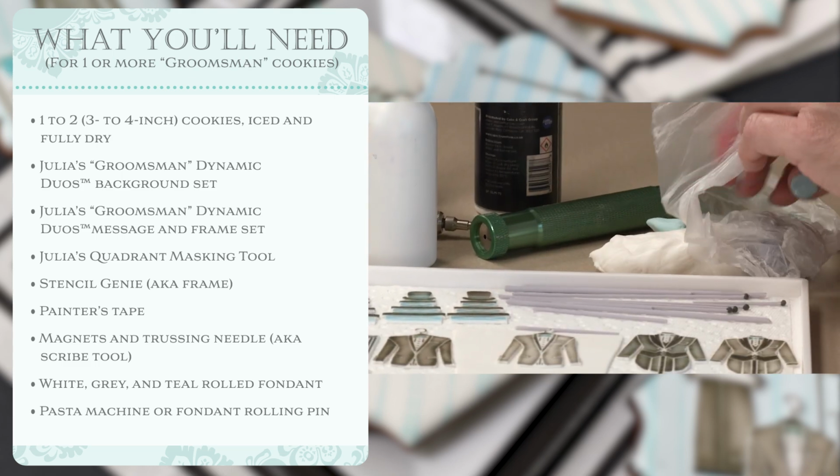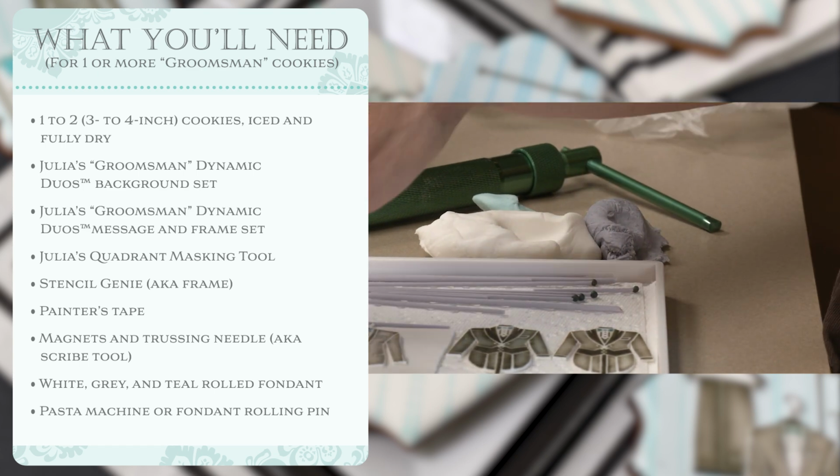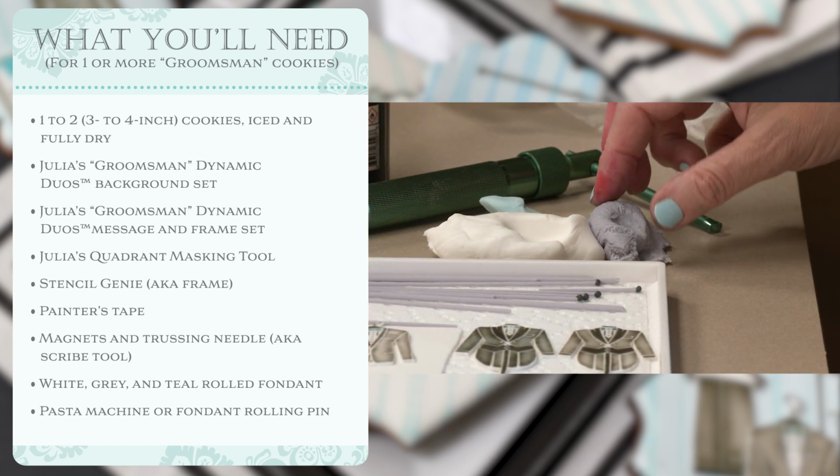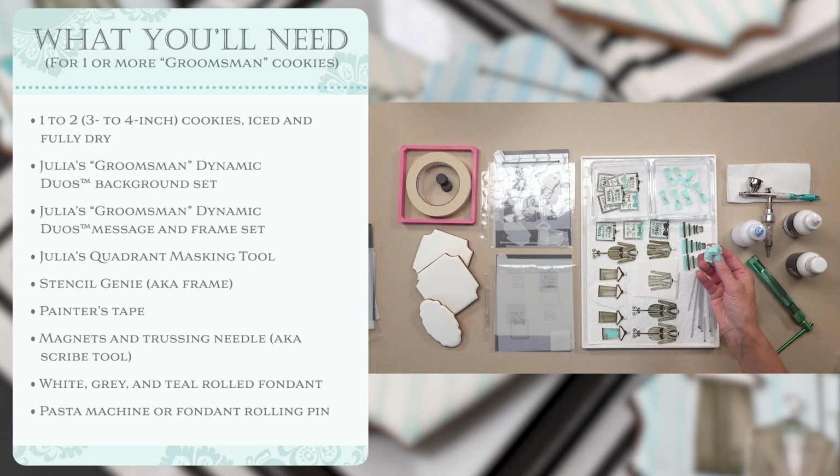Of course, I need fondant. I've got it covered because it rapidly dries out. In this case, we'll be using the white for behind the message plaques and the clothing, we'll be using the gray to extrude, and we'll be using this teal color to make the bow ties.